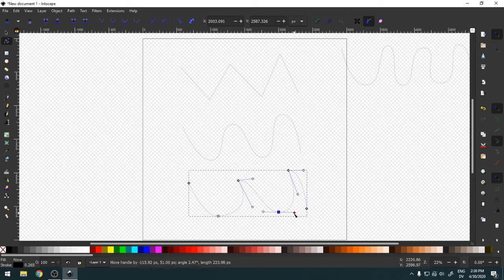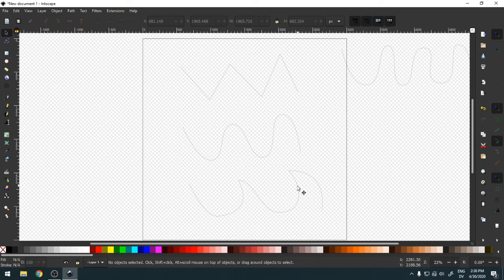You can tell that's the sort of behavior, and that just means that as I rotate this around, the opposite handle is always 180 degrees apart from it. But if I change this style here to make it a node's corner, I can adjust them independently. Make this a sort of wave. Okay, so that's it. I haven't really changed the position too much of those nodes, just the handles, and you can get such different results that, yeah, you can see how critical it is.